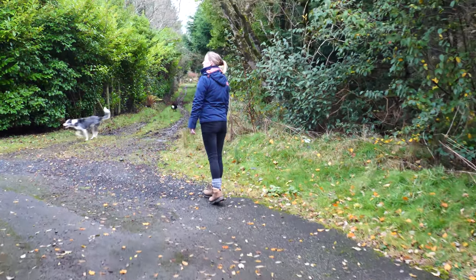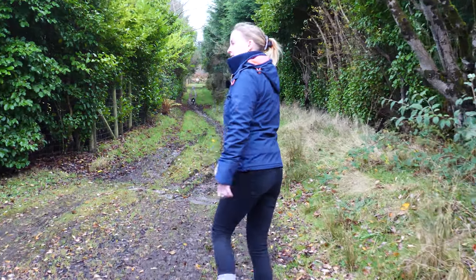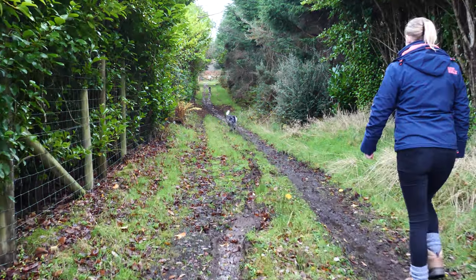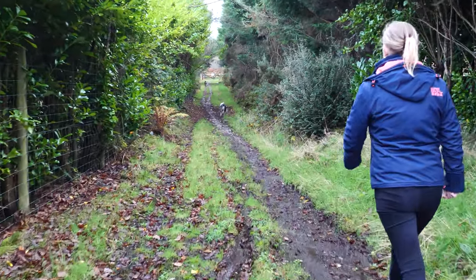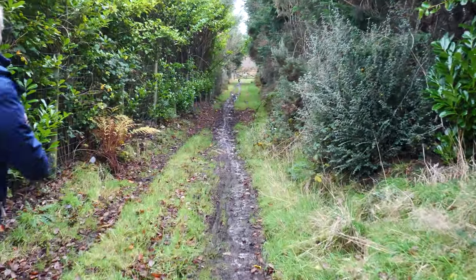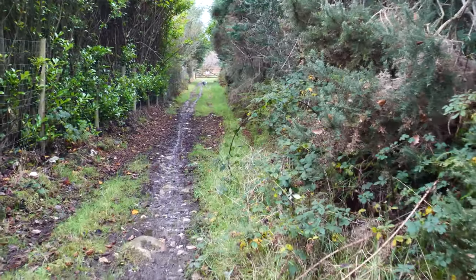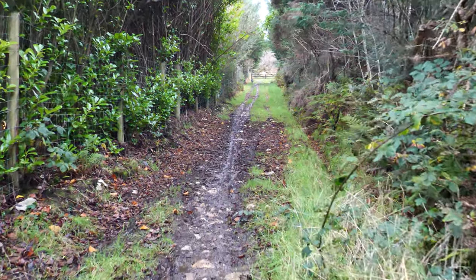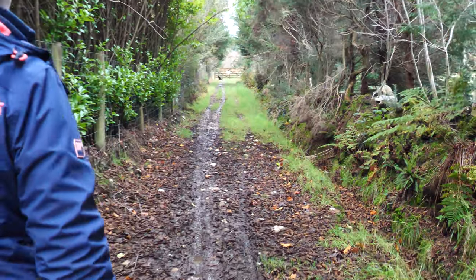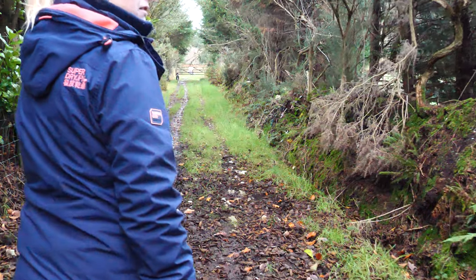When you get up to the end of the tarmac, this is a public footpath — obviously not that way, it's up this way. Instead of turning into the house, you carry on up the muddy track. I'm sure it used to be a bit overgrown last time I came this way. Last time I was up here it was touching the tops — you couldn't walk up as easily as this. I think the bikers use it, so that's why it's been trimmed.